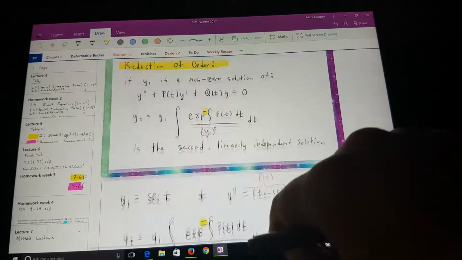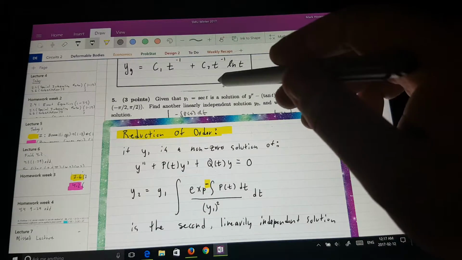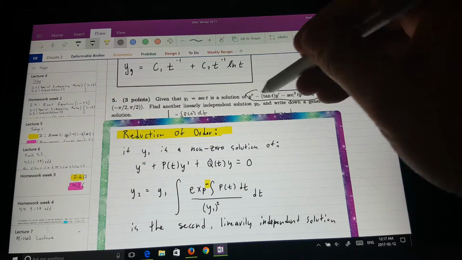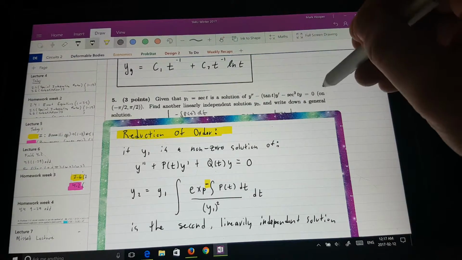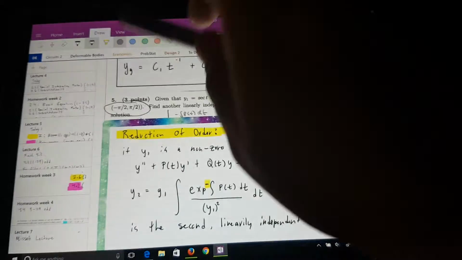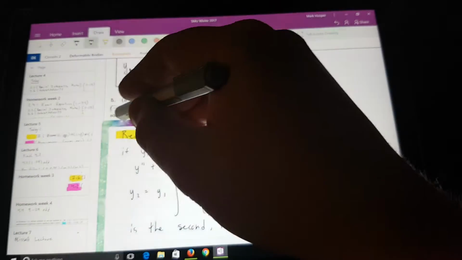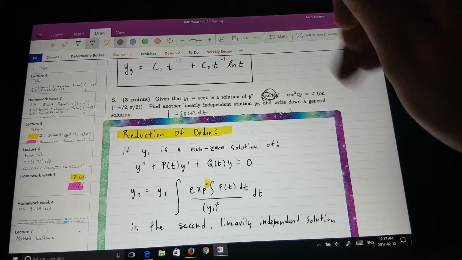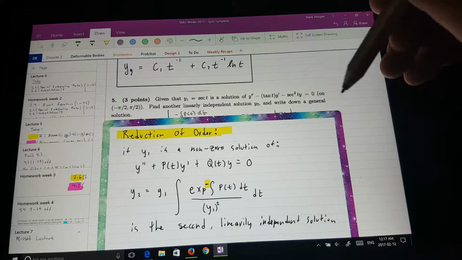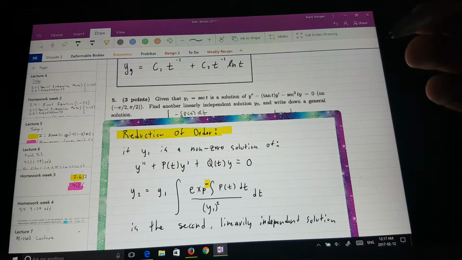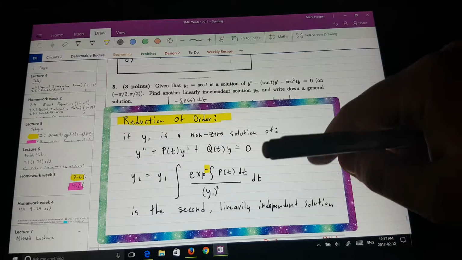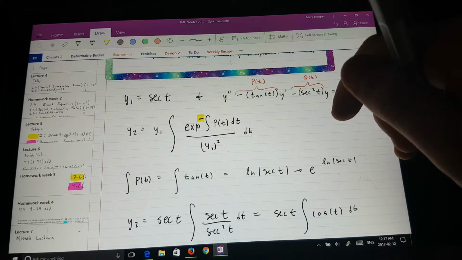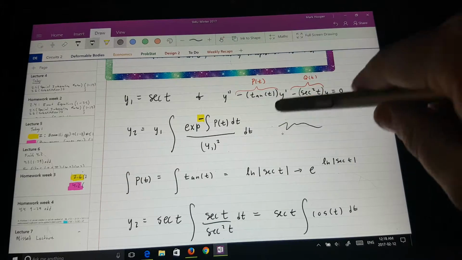So y1 we said was secant t. And then here's our differential equation. Here's the interval that's okay on, because you're not going to include those infinities, because we got some tans in here, right? It doesn't make sense to evaluate it at that. So it's in a region where tan is defined, and secant, I guess, for that matter. I don't have those graphs memorized, but I know tans more or less.